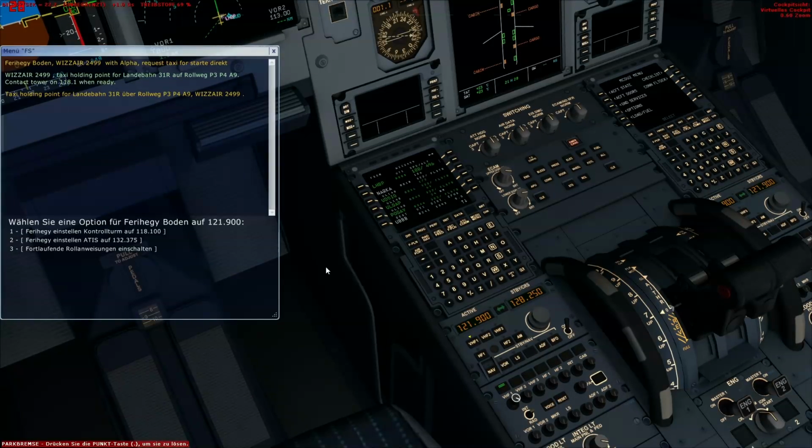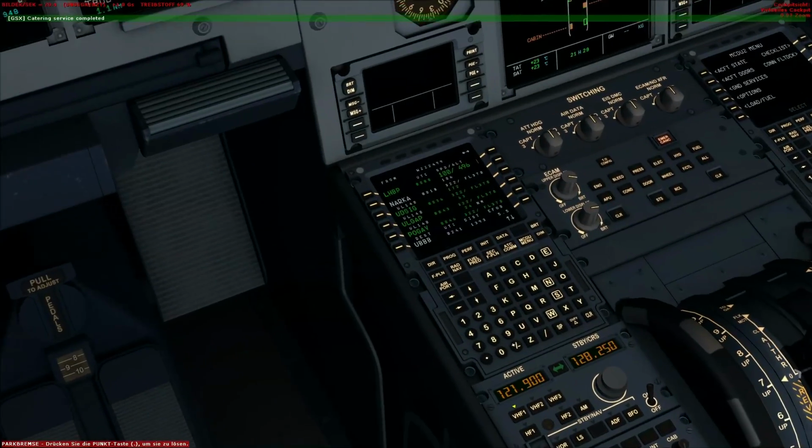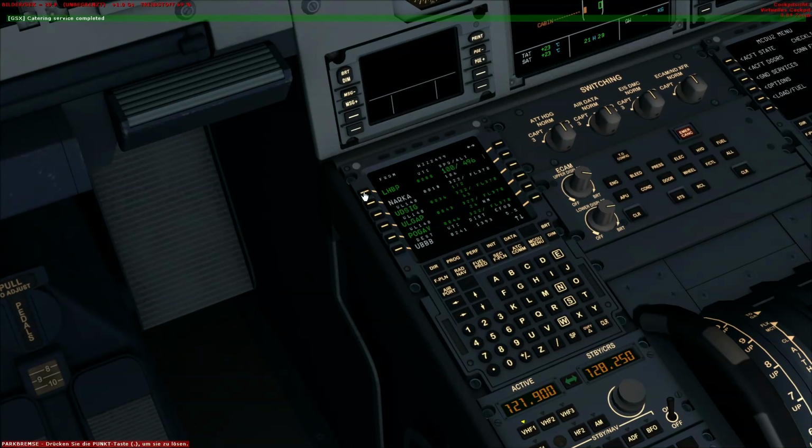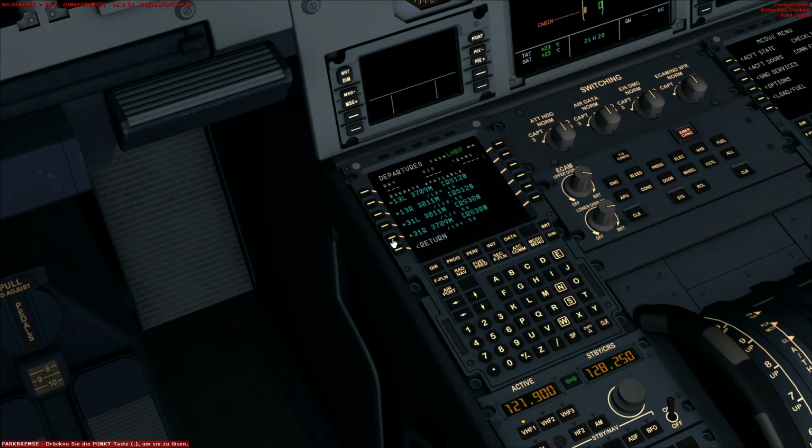And we will now select the SID for the departure today. So it's runway 31 right, and we select Lima Hotel Bravo Papa in the MCDU. Go to departure, runway 31 right, 3.7 kilometers, roundabout, that is the length of the runway. That's enough, so we can choose this runway. And our standard instrument departure route today is Nora 3 Delta departure, so it is this one here. So let's choose this one and insert it into our flight plan.